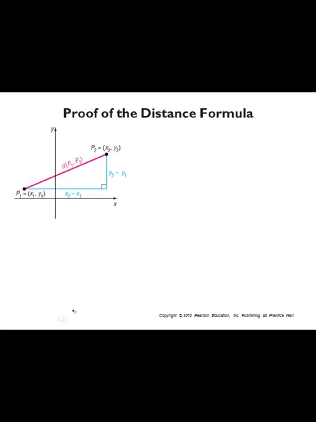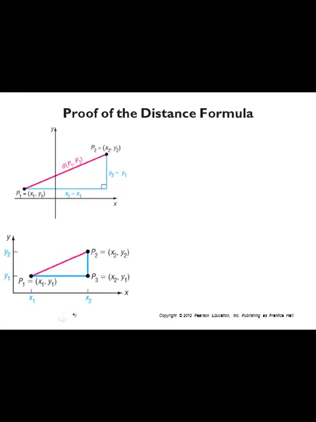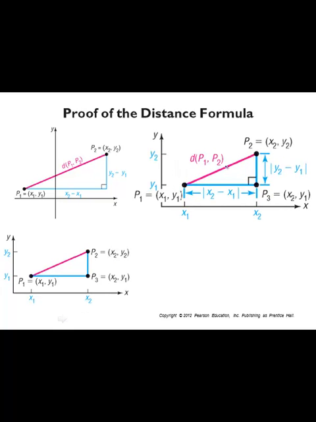And if you're curious as to why this should be true, well, take a look at this picture here. Suppose that we got point P1 and P2. Now, x2 minus x1 is going to be the horizontal distance between the x-coordinates, and y2 minus y1 is the difference between the y-coordinates. And you see those x2 minus x1 and y2 minus y1 then form the length of the legs of a right triangle. So we can use then the Pythagorean theorem to say what is the distance of the hypotenuse.